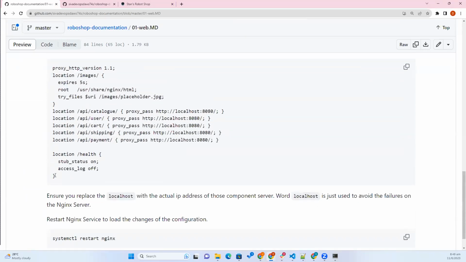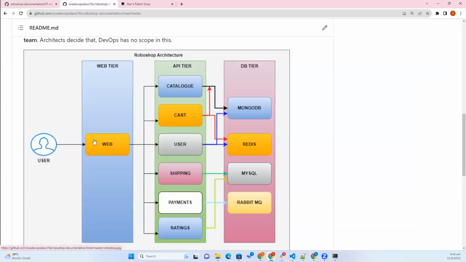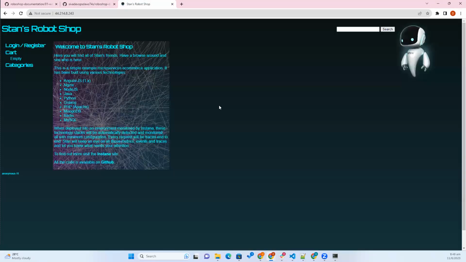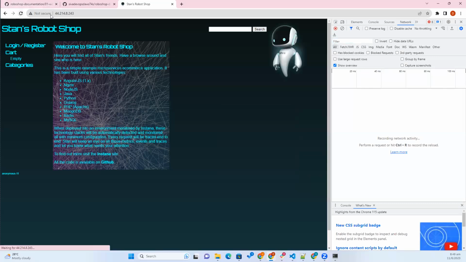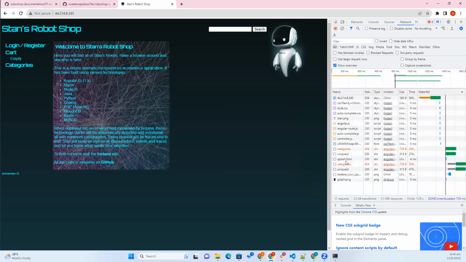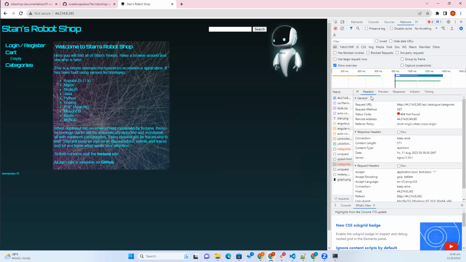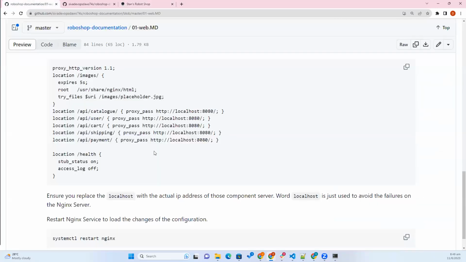Yeah, here we have added our localhost. I explained this multiple times. This is what you have to keep when your web is getting the request. It is the front point for everything. So when there is a request like /api and /catalog, you should send that request to catalog. That is why we are keeping the configuration here. If your Nginx web server gets a request like this, then it will send the request to the catalog server IP address.